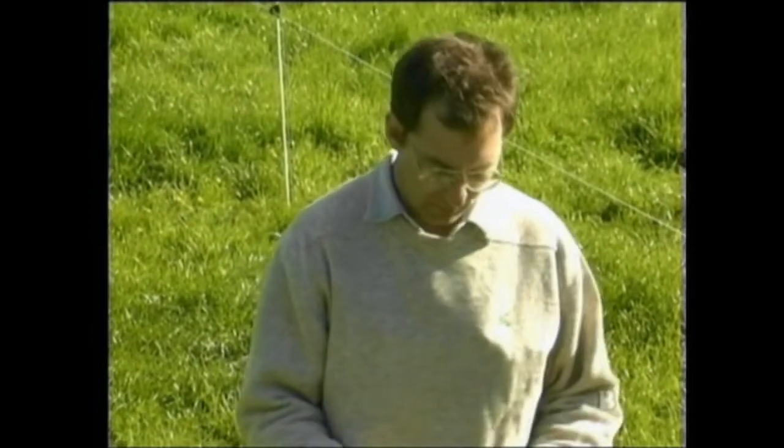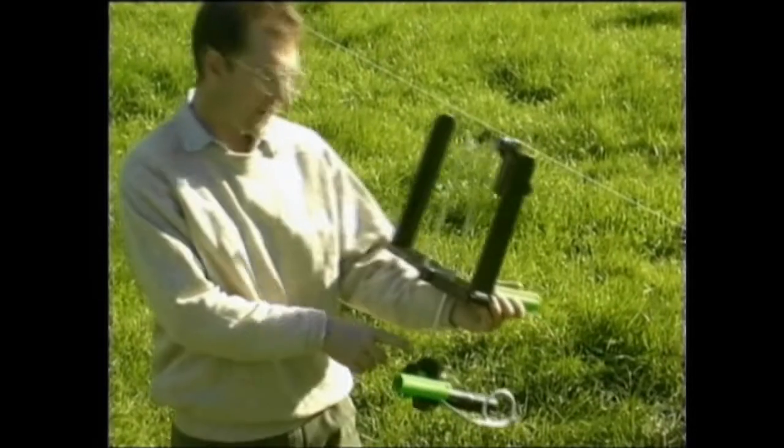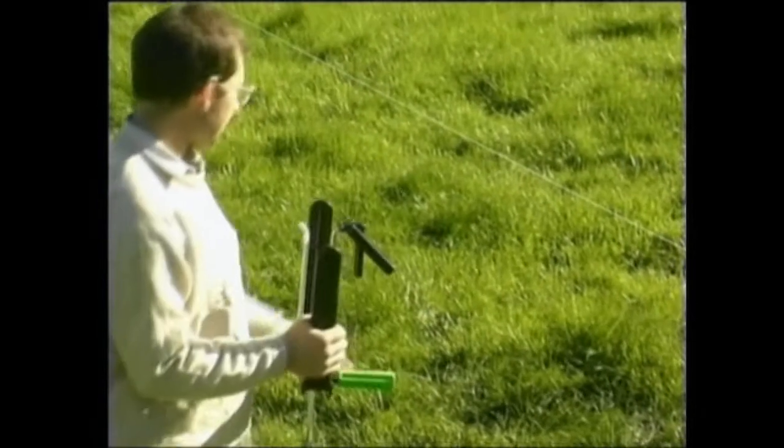The beef pack system, so called because it's used to construct the relatively long single wire fences typically used by beef farmers. The beef pack system has several fundamental advantages over more traditional temporary fencing methods. Firstly, it divides into two distinct parts. The first part is the beef pack itself, which is essentially a geared winder attached to a rack for carrying the tread-ins. The second part is the fence itself.